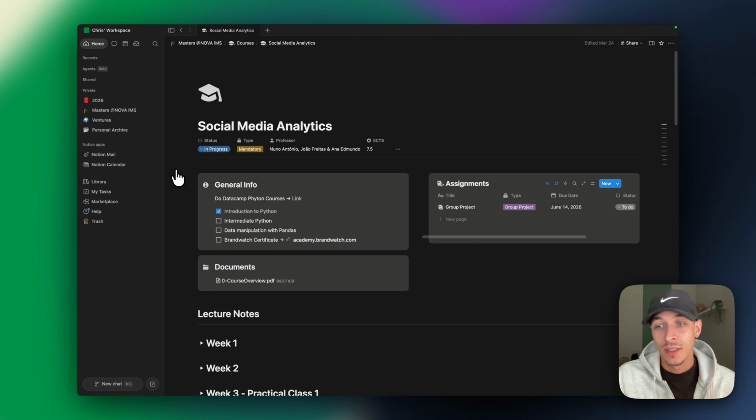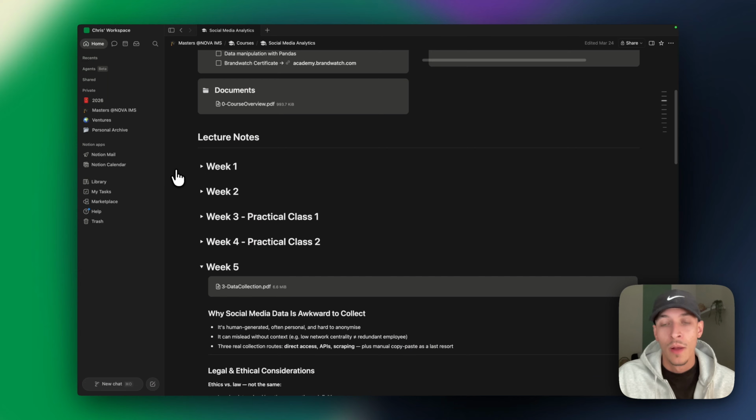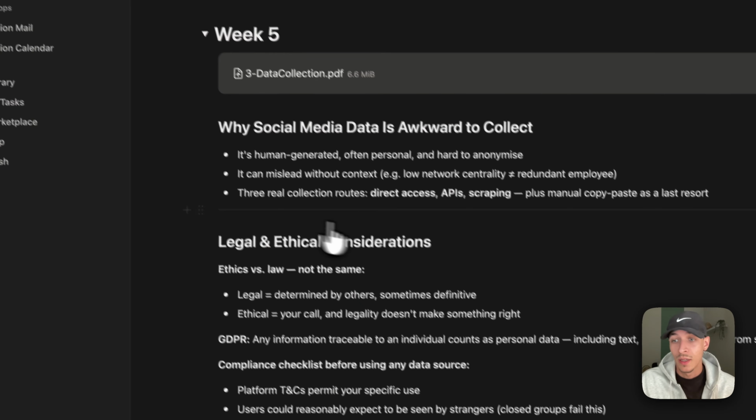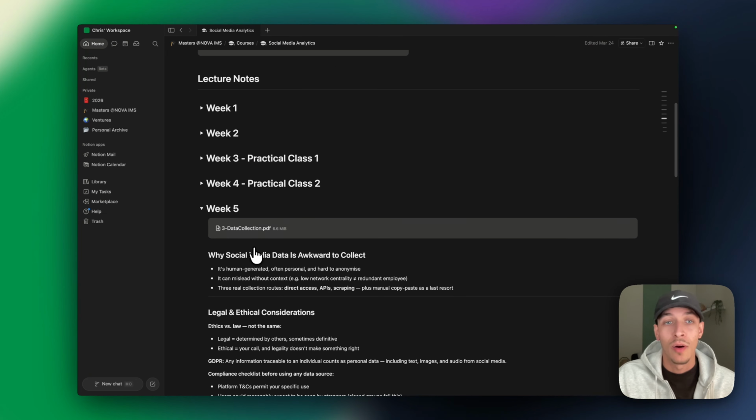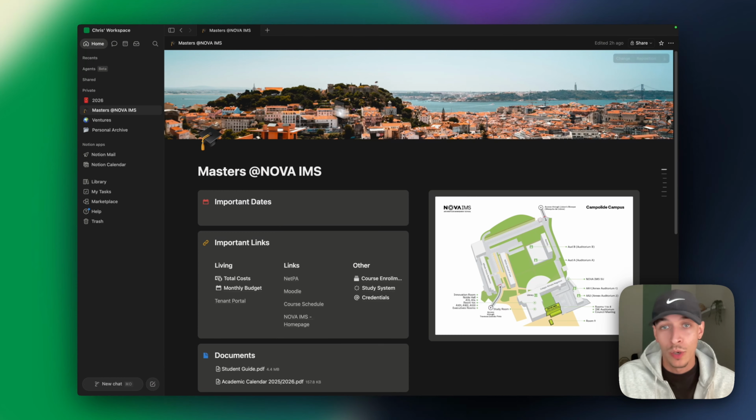So this is basically the template that I built for myself to keep my things organized, to have a system that works for me. And yeah, you can see I have my course notes here. And this is basically how I manage my schoolwork. So yeah, if you're a student and you're not using something like this or you don't have a system in place, I highly recommend it to you because you're just making your life harder than it has to be.